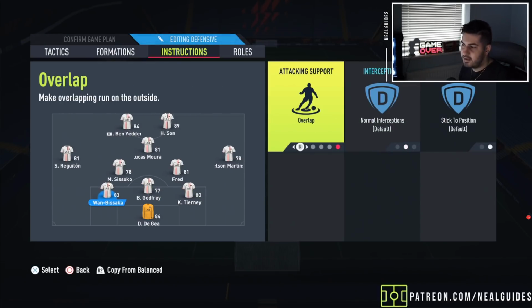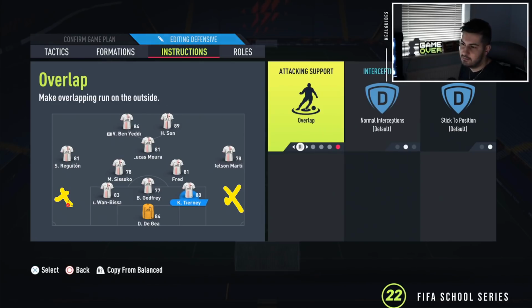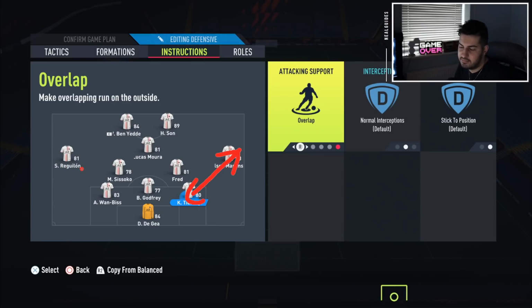Now, this is basically the same thing as overlap last year. Basically, they don't run forward, okay? They don't run forward like this. They just become left center backs and right center backs when you're attacking, but they're more wider. So it's basically the same thing as last year. And if you do a 1-2 with them, they will make a run on the outside. That is the only thing. So don't think they're going to be running forward. They're not. They're just going to be staying a bit wider when you have the ball, and that is perfect because you can do the 1-2s between the left mid and the left center back, right center back, and the left mid and the left center back.